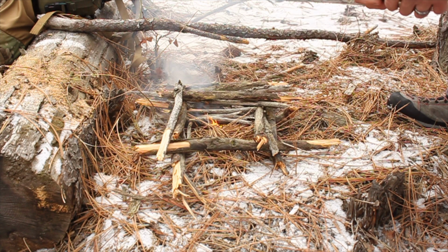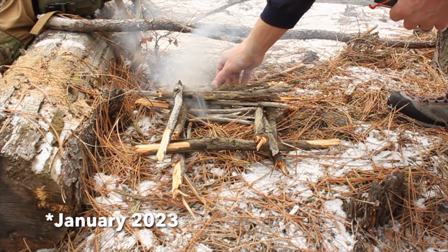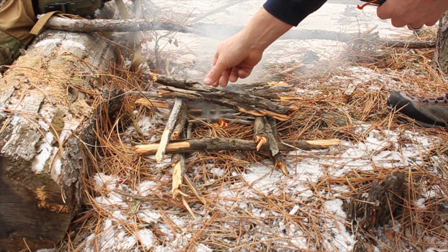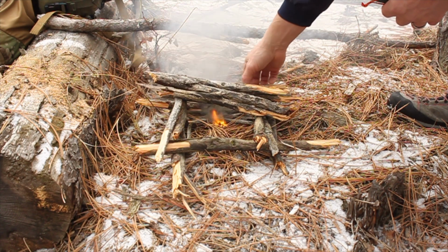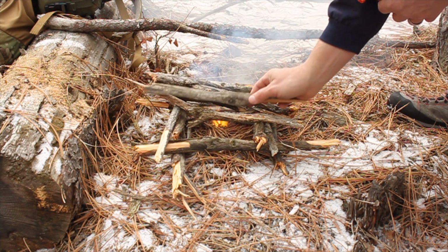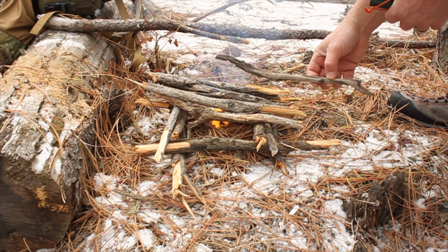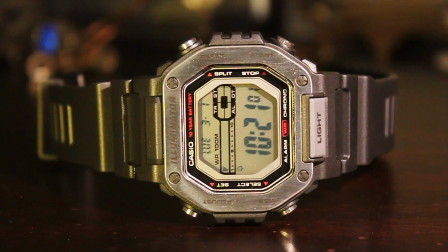Today we're going to be looking at the Casio MWD 110. This is a new release as of January 23rd, and this is a watch that has some similarities to other watches that are out there. You'll find at the very end what I think of the overall impressions I have of this watch compared to other watches of similar design. So let's get started with the five things that I typically go through: size, fitment, finish, accuracy, legibility, and lume.